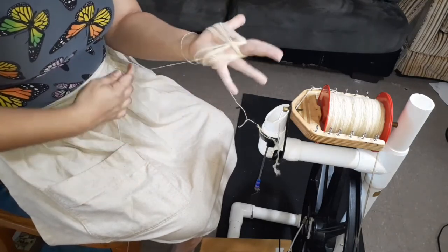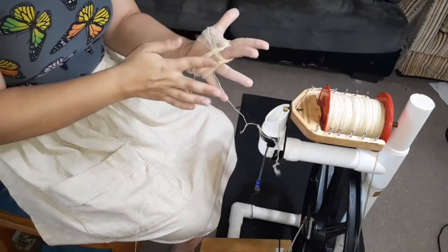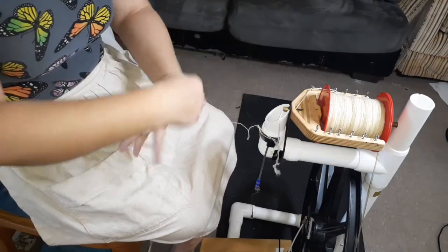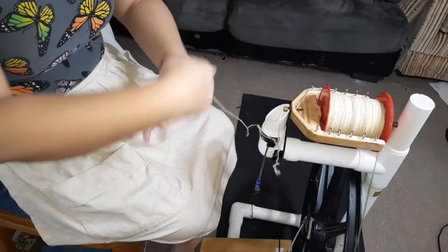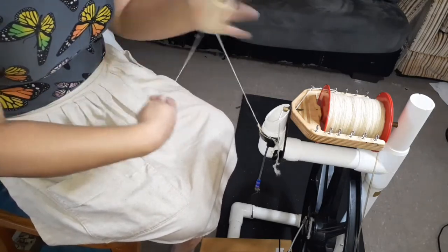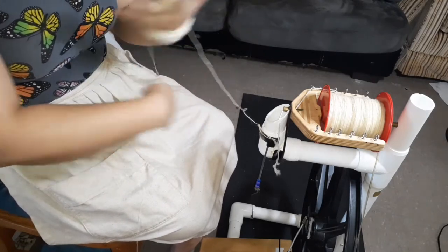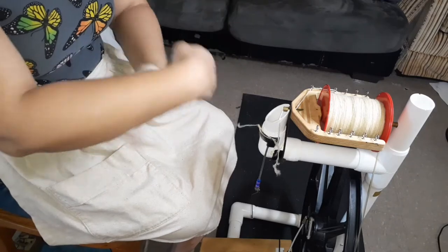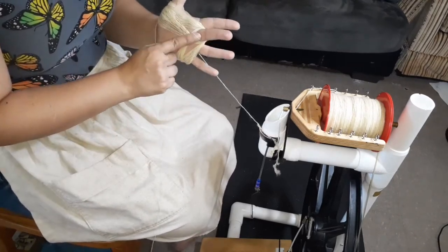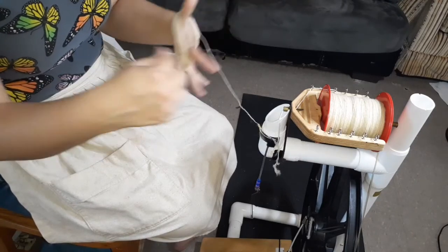And it doesn't matter how you start, as long as you are crisscrossing your circles, your loops around your finger, and following the correct pattern, how you do it isn't that critical. And it goes quite quickly once you get the hang of it. But teaching yourself the muscle memory, that's the hard part. I can't tell you how many times I've tangled up my yarn trying to do this. If you don't know which way you've gone, check the top loop. The most recent loop, you'll want to do the opposite.